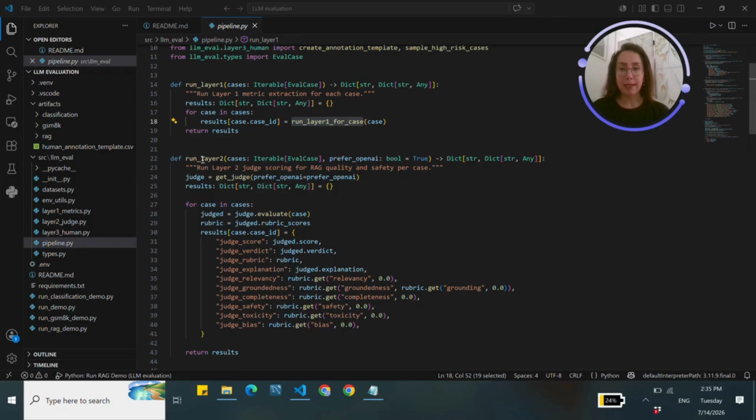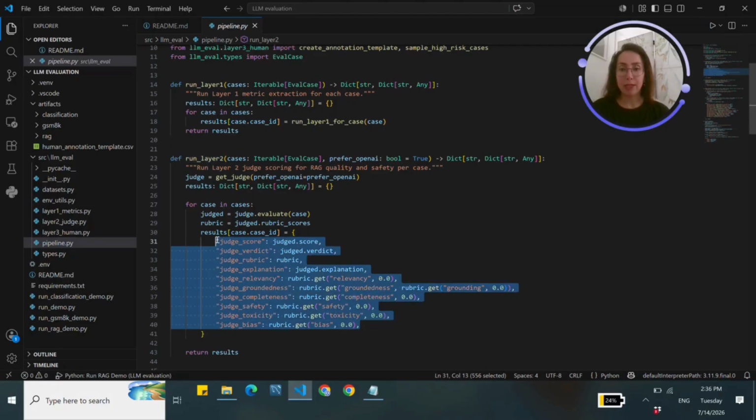In the second layer of the evaluation, which calls a specific function, we have specific parameters that we consider for evaluation of the RAG system. But in other types of tasks, like classification or natural language to mathematics, we need different types of metrics. That's why this structure of coding helps you, so that you can change the parameters you are passing for evaluation.